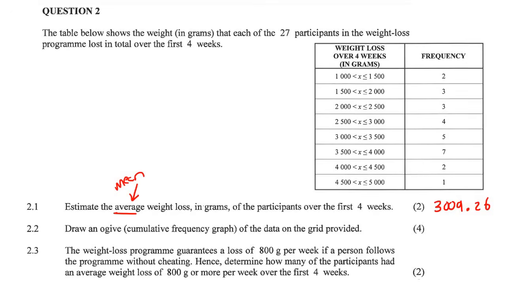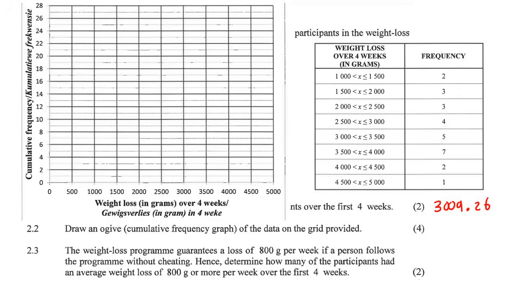So draw an ogive of the data on the grid provided. Now when we do a cumulative frequency, there's two main things I want to mention to you guys. Number one, we don't use the frequency. Instead, we use something called cumulative frequency. So let's quickly go work out the cumulative frequency in this little column over here, which I'll make. And we'll just call it CF. But it's called cumulative frequency. So the first row is always the same. So that's two. But then you plus. So two plus three is five. Five plus three is eight. Eight plus four is 12, 12 plus five is 17, 24, 26, 27. And there are 27 people. So that makes sense.